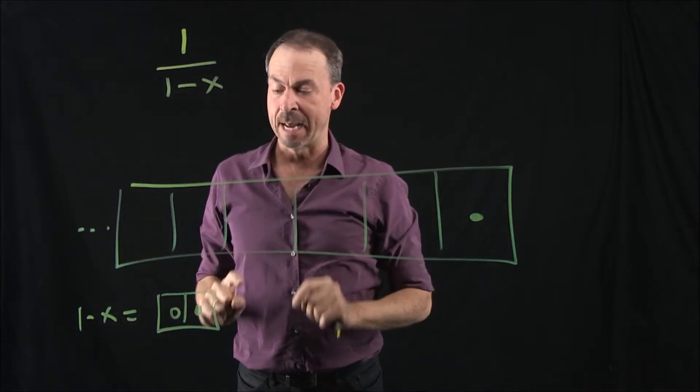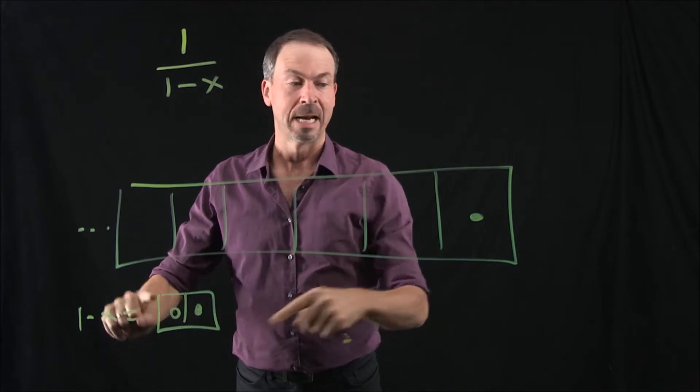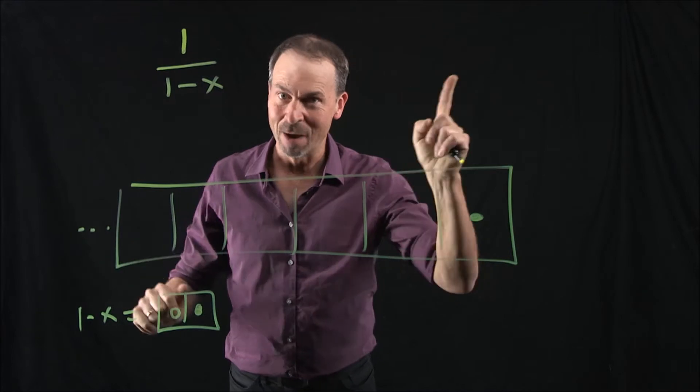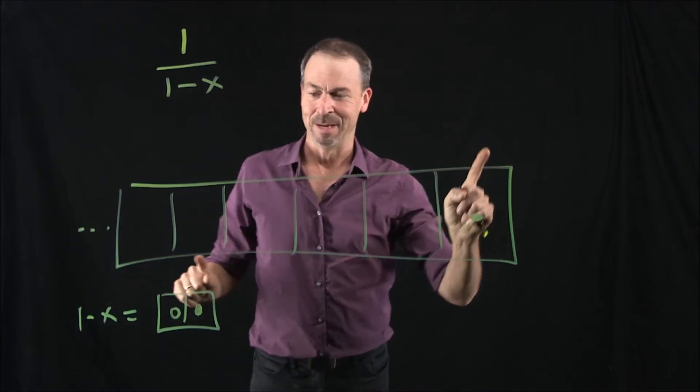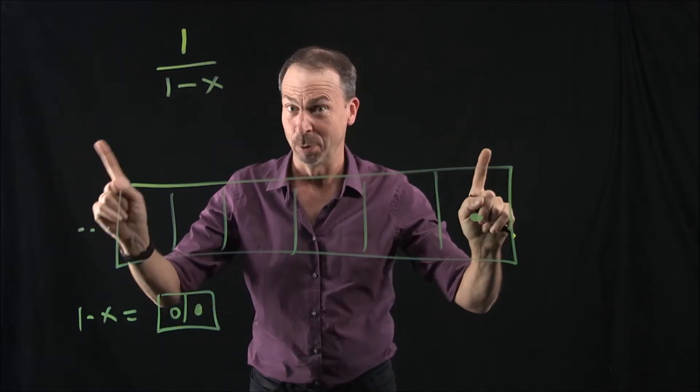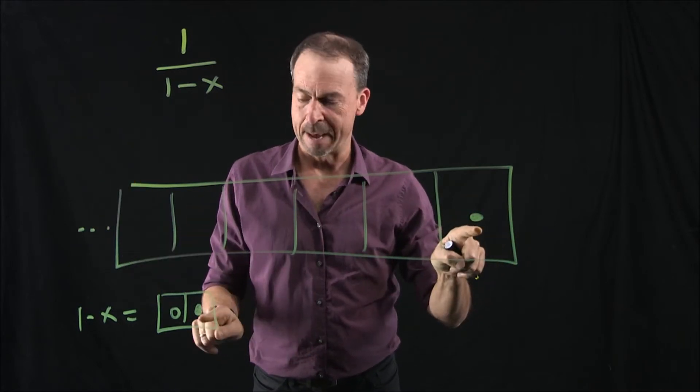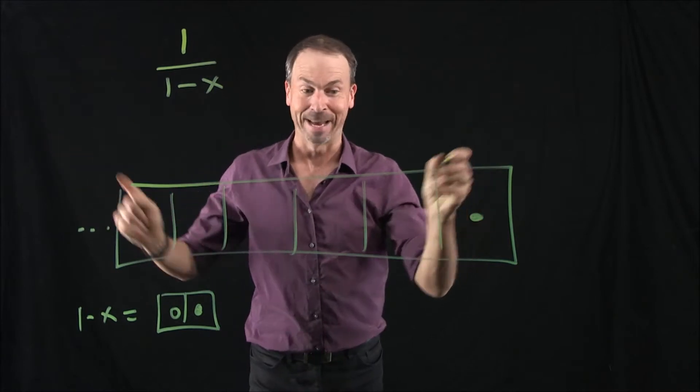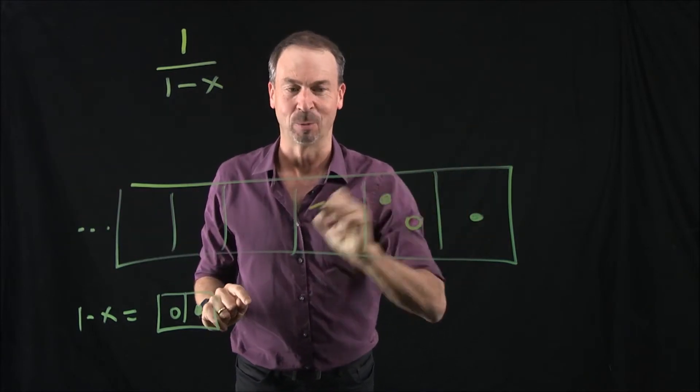1 divided by 1 minus x means I'm looking for this pattern in this picture of 1. Not much to go on right now. However, we've learnt life lessons in the past. If there's something in life you want, make it happen and deal with the consequences. So I've got one dot there. I'd love to have an anti dot to go with it. So, make it happen and deal with the consequences.